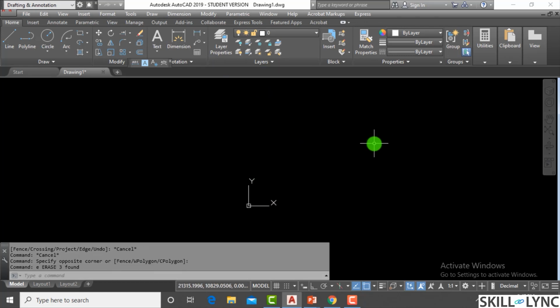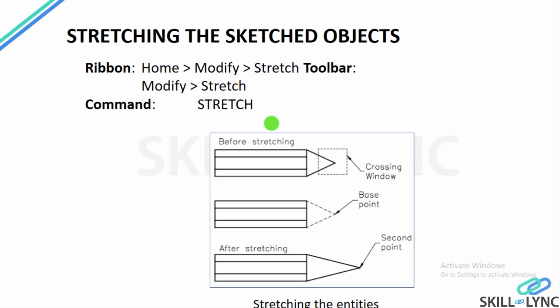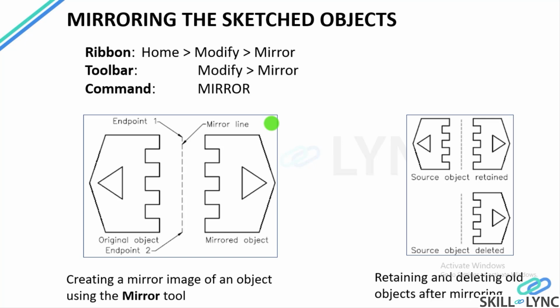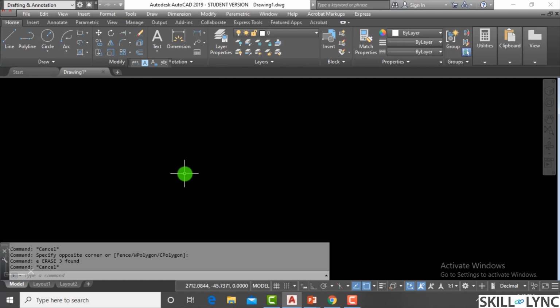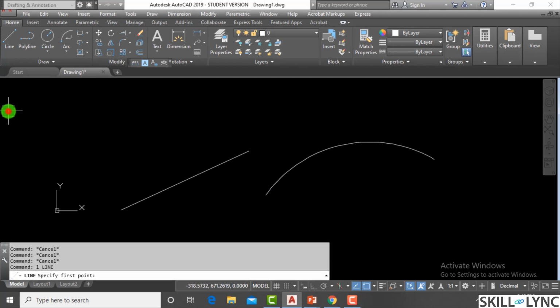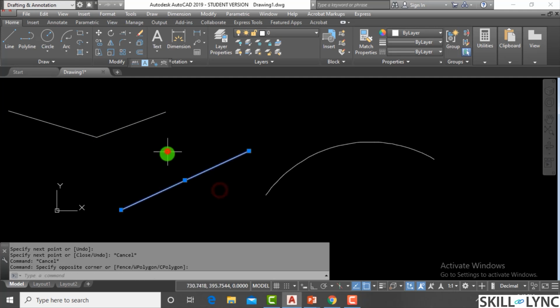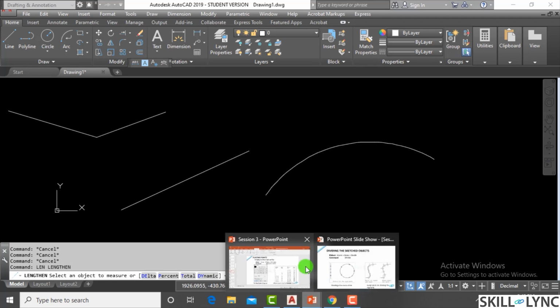So here I complete the extend option, then I come to the next option, the lengthening option, then I'll go to the stretch option, and then I'll go to the mirror option and break option. So lengthening option is, let's say, if you want to increase or decrease the length. Let's say I have a line or arc, right, or a polyline or whatever I have. I want to know the length and then I want to increase the length. So LEN is the tool that you can use. So check here, you have this lengthen option here, right?